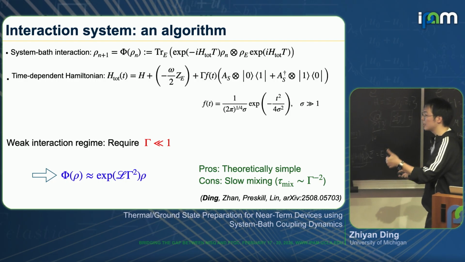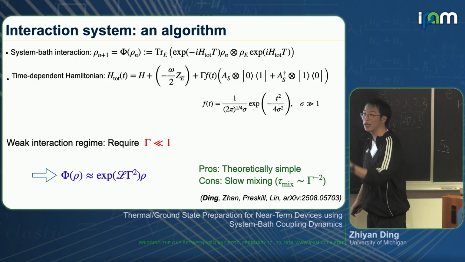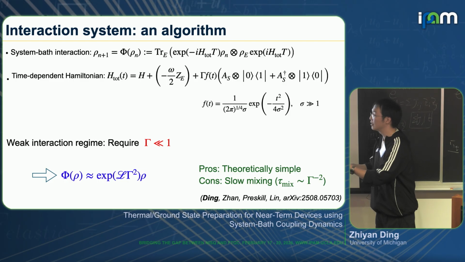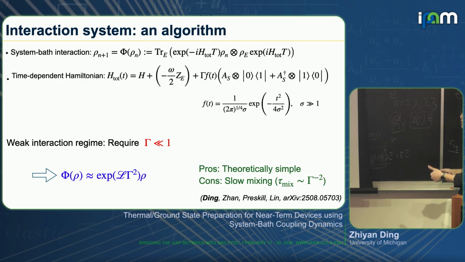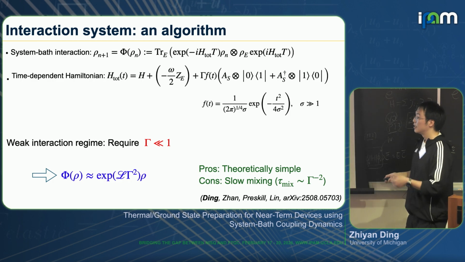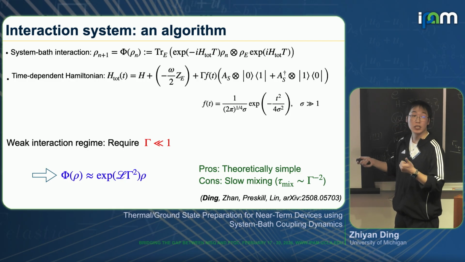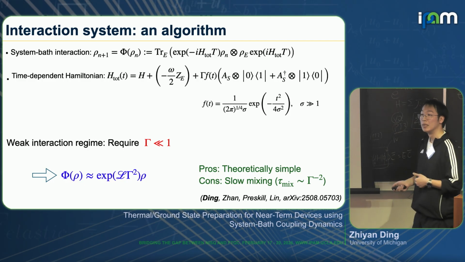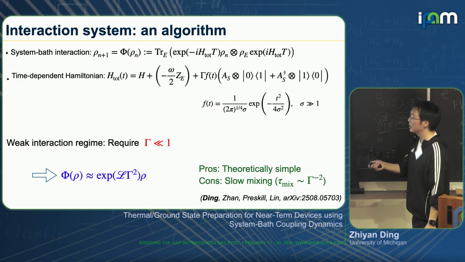The advantage of doing this is that it is theoretically simple. Basically, I only need to study this Lindblad dynamics, show that it can fix the ground state, and then study the mixing time of my Lindblad dynamics, which directly gives me a mixing time of my quantum channel phi. But the disadvantage is, since the interaction between my system and the bus is very weak, you can expect that the mixing time of my quantum channel will be bad when I choose gamma to be very small. In fact, theoretically, we can show that this mixing time scales as 1 over gamma squared. Meaning that if I choose gamma to be very small, then my tau mix will be very large.